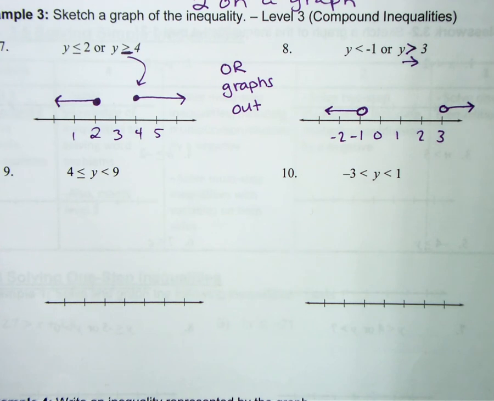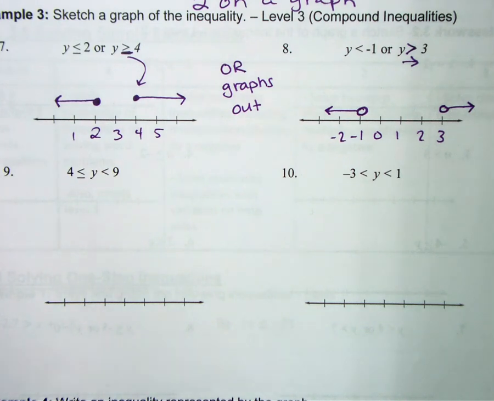Anytime you see the word or in the problem, you're going to have 2 graphs, and they're going to point away from each other. Here's an example of this. Did you know that you get a discount at the movies if you are less than 12? Or if you're greater than 65, did you know you get a discount for that? Because if you're a child, you get a discount, and if you're an older person, you get a discount as well. So that's an or. If you're younger than a certain age, you get a discount, or if you're greater than that age, you get a discount. That's an or example.